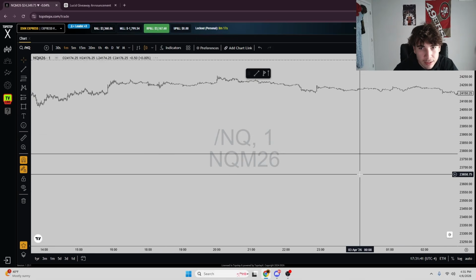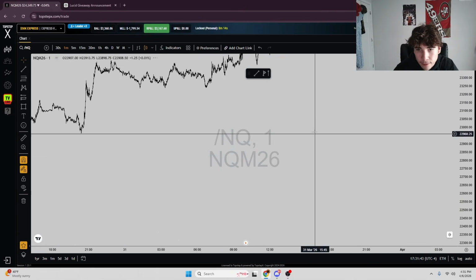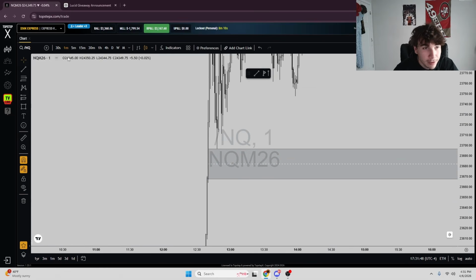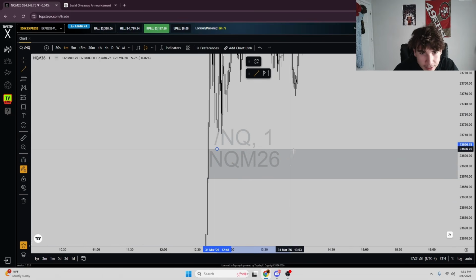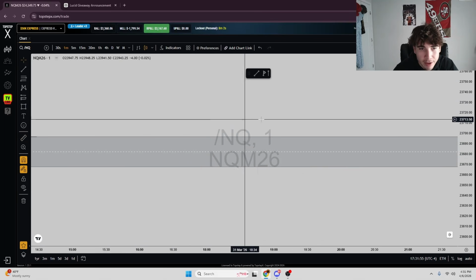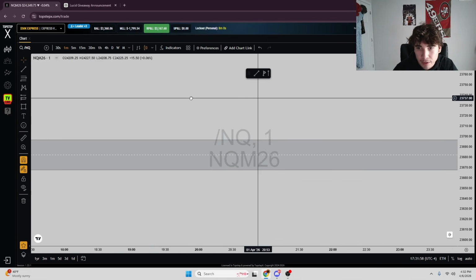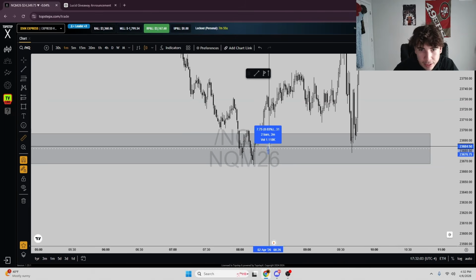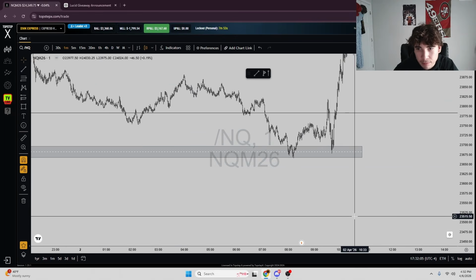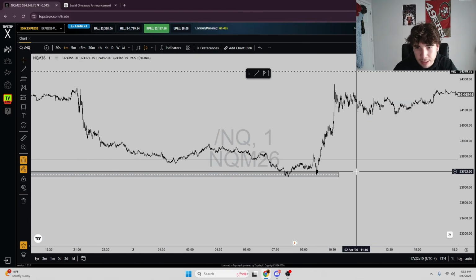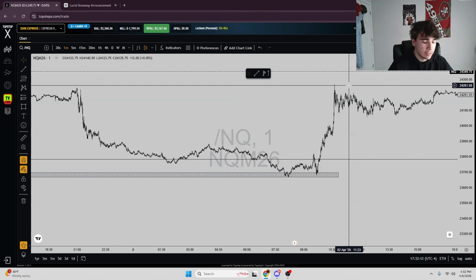Now what I'm going to do for you guys is show you this. What do we have? We have liquidity paired with a 1-minute fair value gap right here. I don't even have to draw the line over because the line is the top of the box. Look what happens. You sweep liquidity, we get an immediate CSD, retracement, fair value gap, all the above, and you literally caught the bottom. That's another example of how crazy PD array refinement really is. This stuff works, guys. That's how I made over $150,000 in the first 3 months of the year.